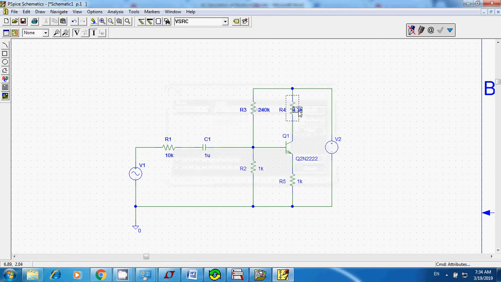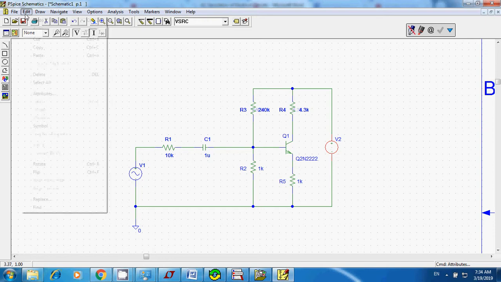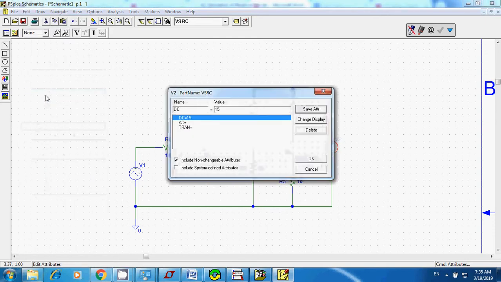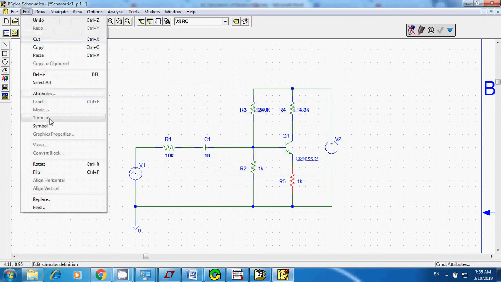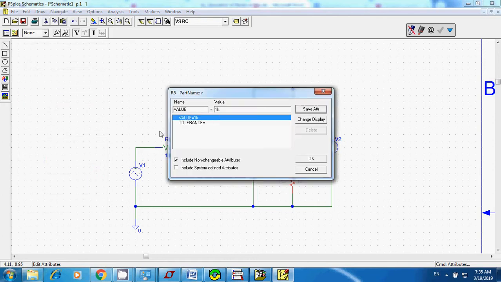And also this one I did put 15 volts, right? Okay, that's 15 volts. And then this one is going to be 470K ohms. Almost done.